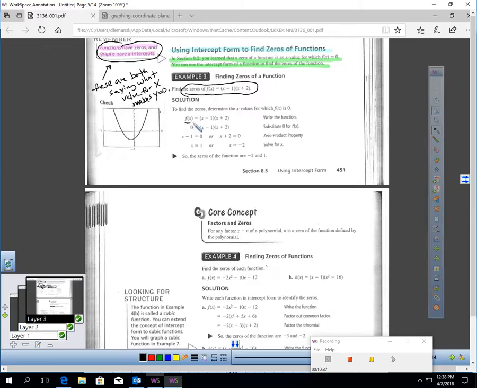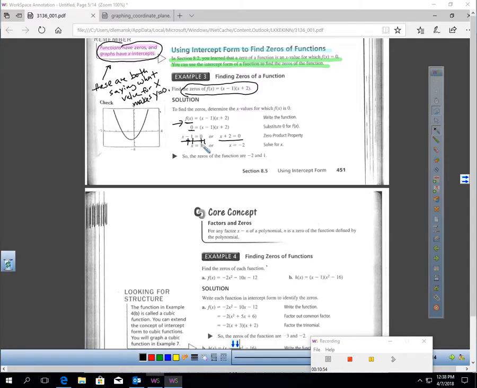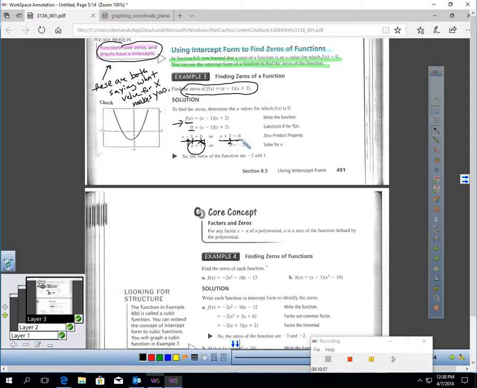So you notice they replaced y with 0. Now when I say y, remember f of x and y are the same thing. They replaced y with 0. Let's solve this. This times this is 0, which means one of these has to equal 0. So if I add 1 here, x equals 1, and if I take away 2, x is negative 2. So the zeros of my function are negative 2 and 1. So if I look at them on the graph, I'll see an x-intercept at negative 2, and I'll see an x-intercept at positive 1.